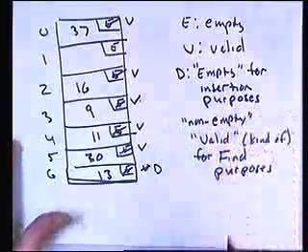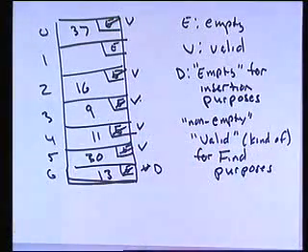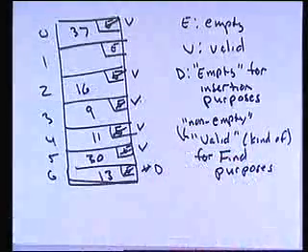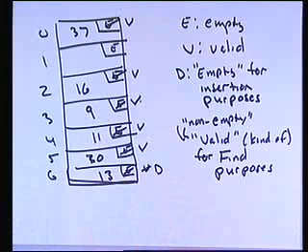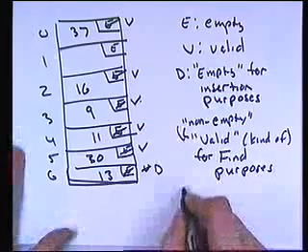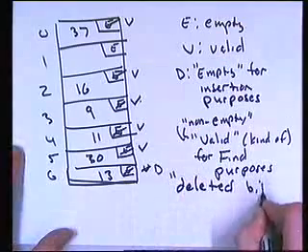Because certainly if I'm looking for 13, I shouldn't say, hey, 13's here, that's a valid cell. It's deleted, 13's not there. But I can sort of view this as, when I say kind of valid, what I mean is it's not empty. So I'll say, okay, I don't find 37 at cell 6, but this was not an empty cell. So I can't stop here. I need to keep searching. Then I try 0 and I find 37. That's the idea of the deleted flag. And this is sometimes called a deleted bit, even though it's not just one bit. But sometimes this is the name given to it, a deleted bit or a delete bit.